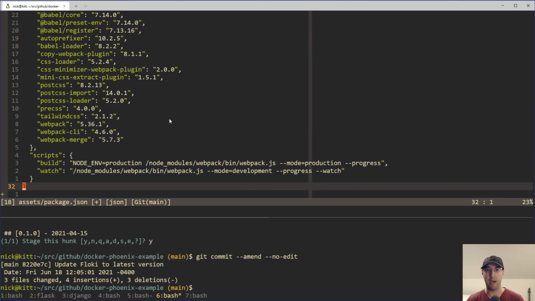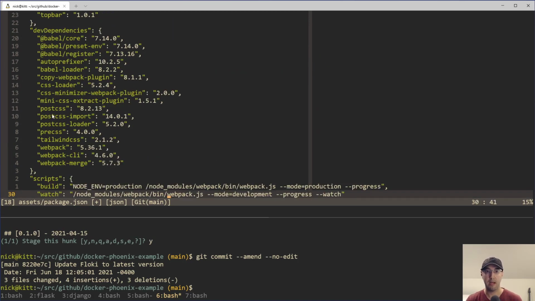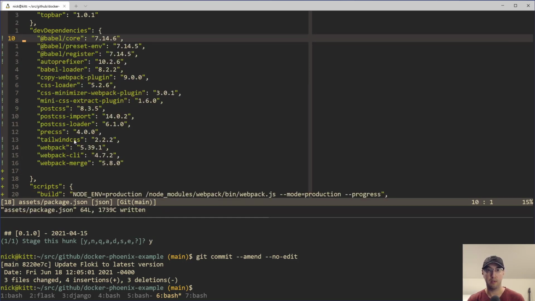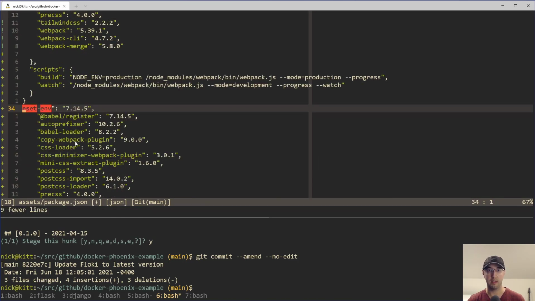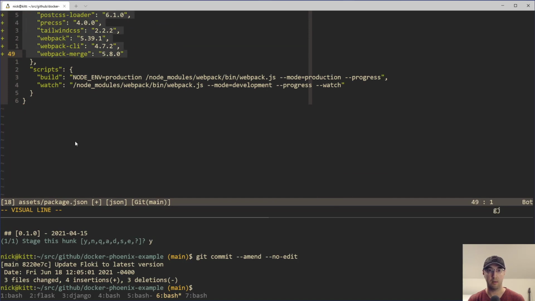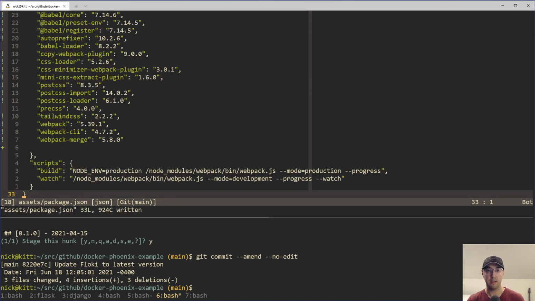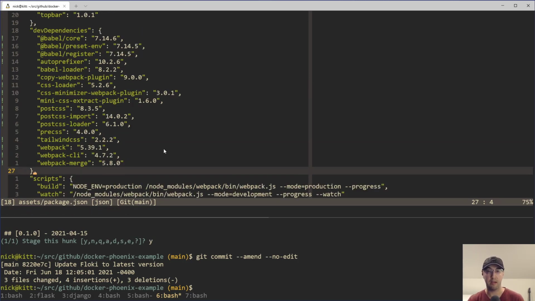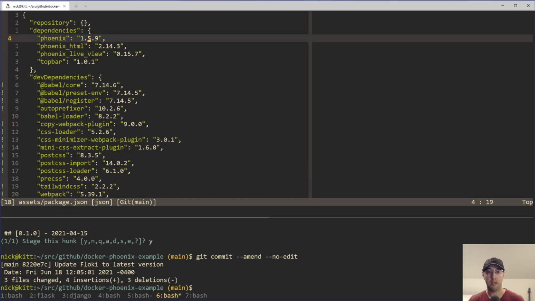Close out that vsplit on the bottom, and now I'm figuring out if there is anything Phoenix specific here that I'm going to overwrite. I don't think so. No, there's no Phoenix stuff there that's specific. Okay, great. So yeah, a million changes there. I understand. Invalid syntax. Yes. Okay, I could have done delete to the end of line. Yeah, sometimes it's a little bit hard to remember all the Vim hotkeys when you're doing live style videos like this one. But we can see basically everything got updated here, except for pre-CSS and this other one.